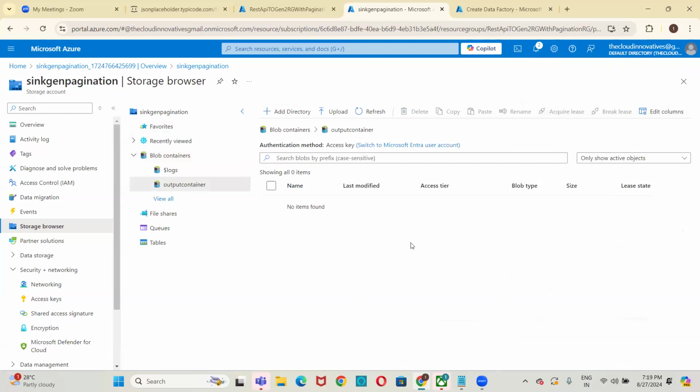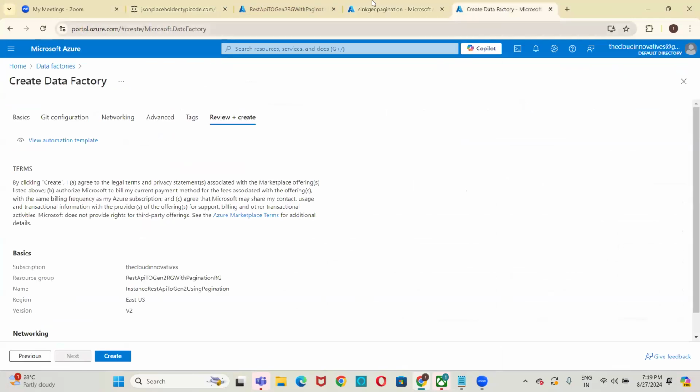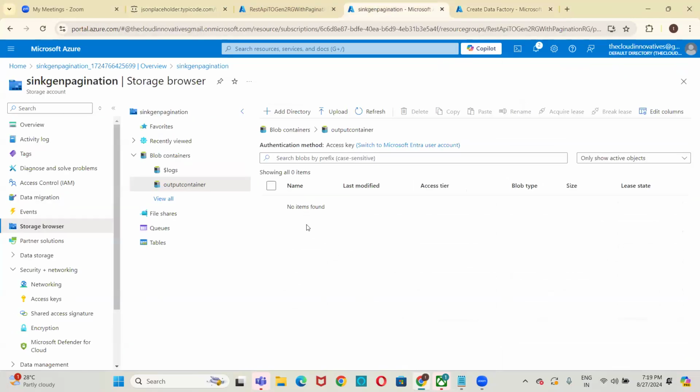Now, at the same time, how many documents do you want to read from this? Can you tell me, guys, everyone? 10. 10 documents. So for these 10 documents, I want to create 10 subfolders. In one subfolder, one document should be stored. So we'll go in that way, okay? We'll complicate it more. Okay, guys? Yes, sir. Okay. So everyone, no scope of confusion, I think so. Yes, sir.